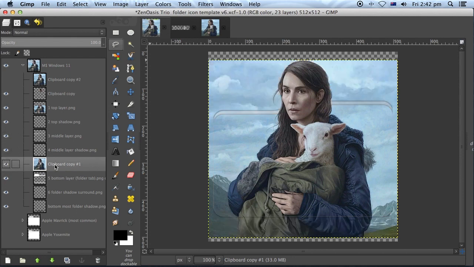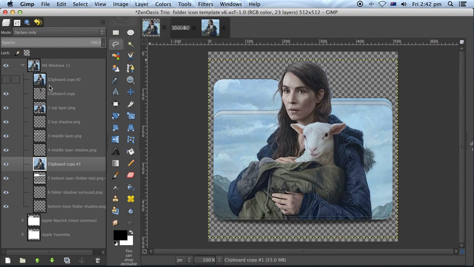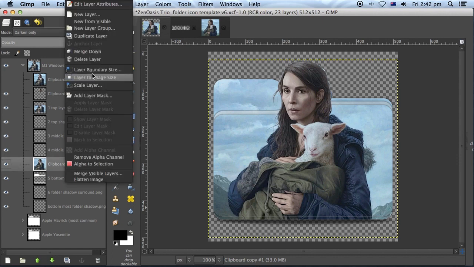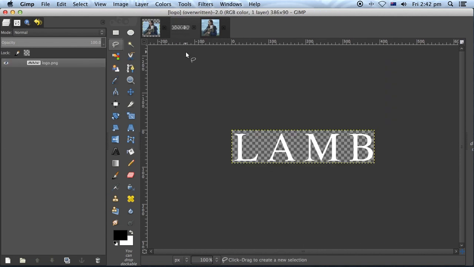So in here again we do darken only. As you can see, it's already overlaid onto this, and then you can right click, merge down. Now that's the icon already made. Basically all you need is a movie title.